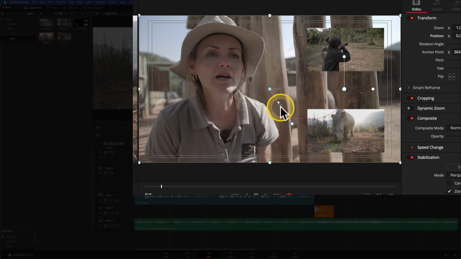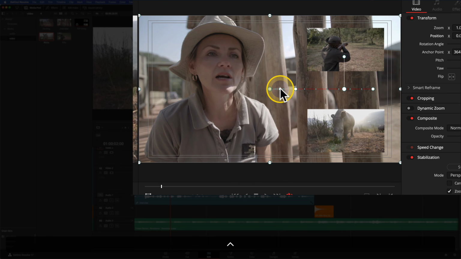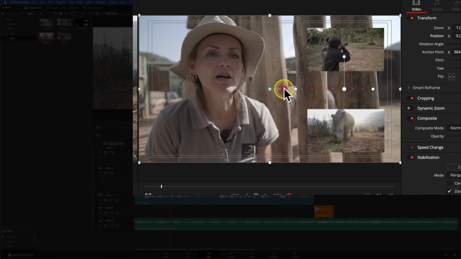So let me undo this, and I'll click and drag this. You can see I'm changing the acceleration of that animation. So if I drag it all the way to the keyframe, it increases the amount of smoothness applied to the animation coming into the keyframe.